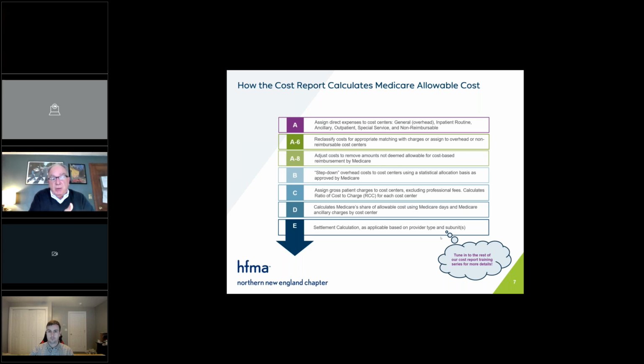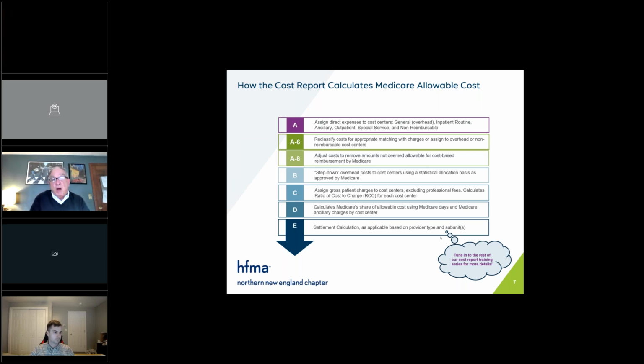So I like to always think of it as a tax return, okay? But it's just reversed. On your personal income taxes, you're paying taxes to the government. Hopefully you don't pay more and hopefully you don't pay less, but at the end of the year, you try to come to an equal amount. What you owed is what you paid. For hospitals, it's just the reverse.